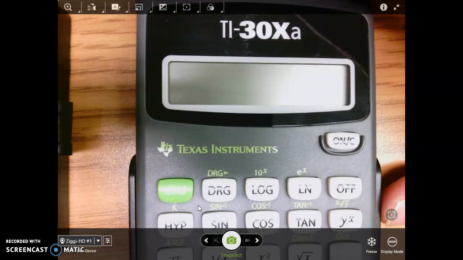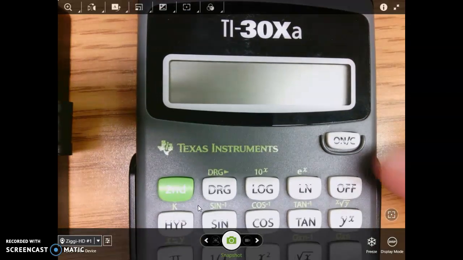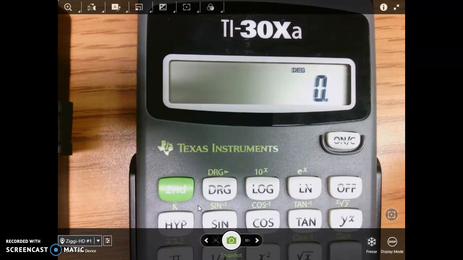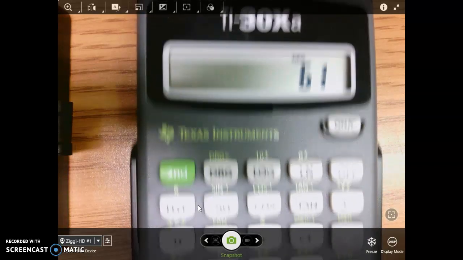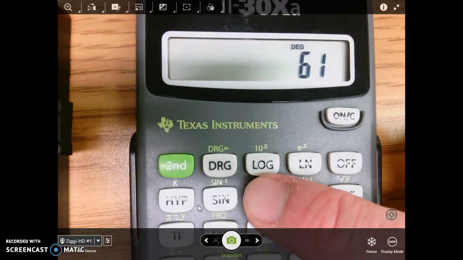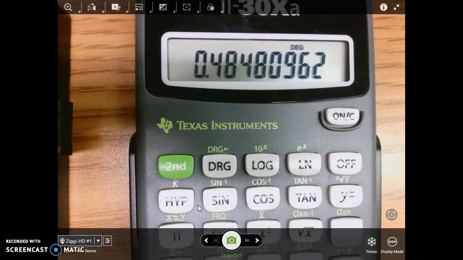Now I'm going to show you how to do it on the other calculator. It's an older calculator. Again, just turn it on. And then here, because it's an older calculator, you've actually got to type in the cosine of 61 degrees first. So you type in your angle first. Again, we're in degrees. Hit the cosine button. And right there is the ratio of the adjacent side to the hypotenuse. So with a 61 degree angle, the adjacent side is a little bit less than half of the hypotenuse, because that number is a little bit less than 0.5.